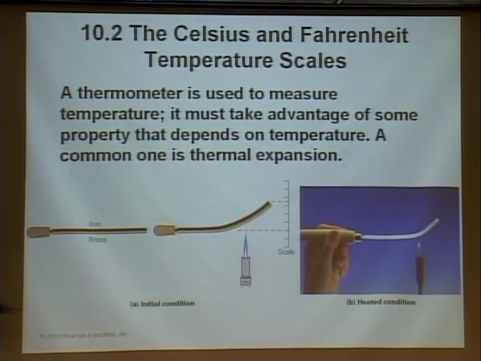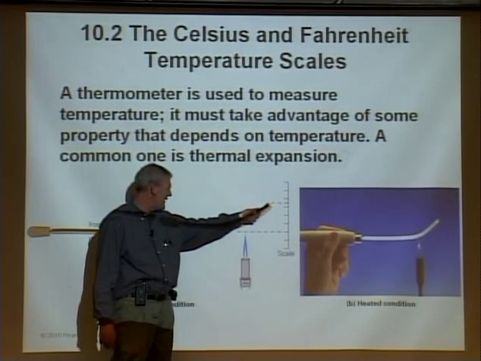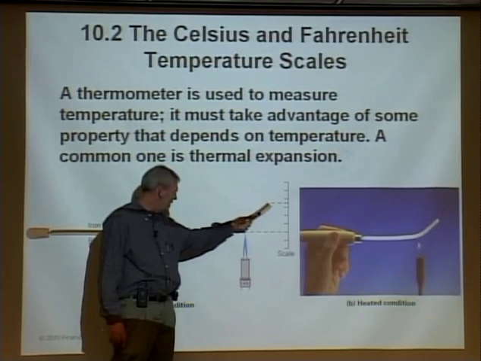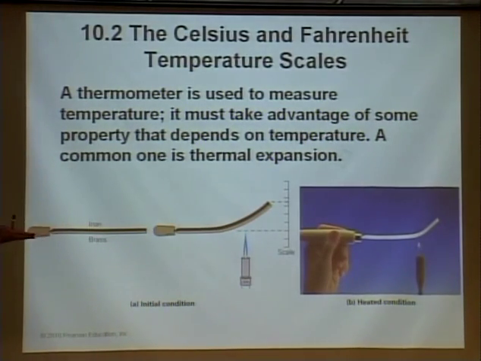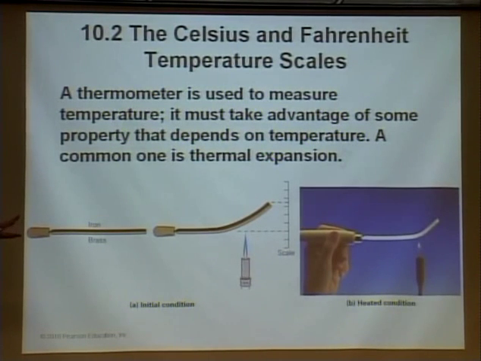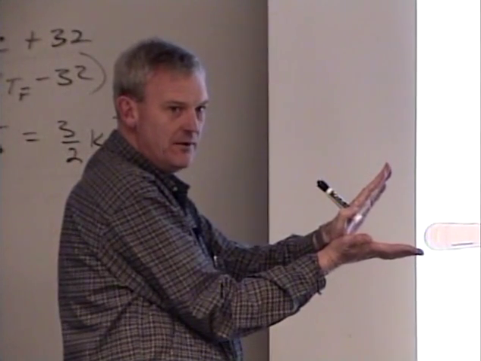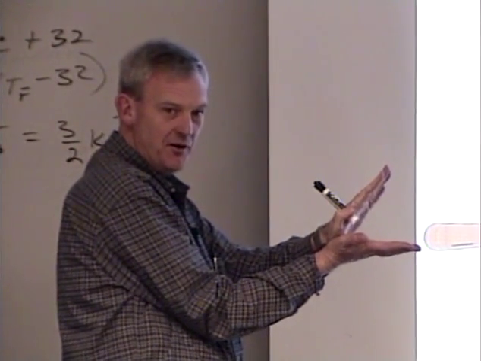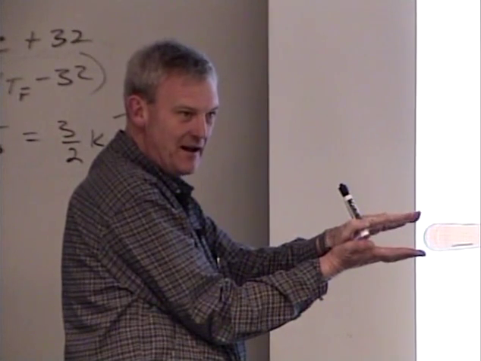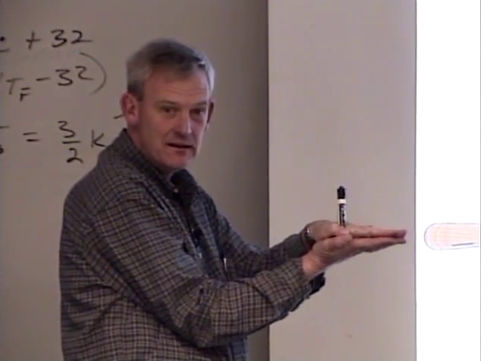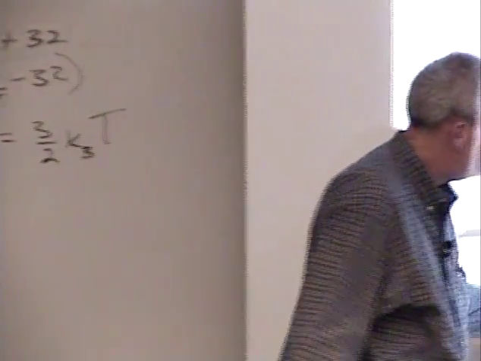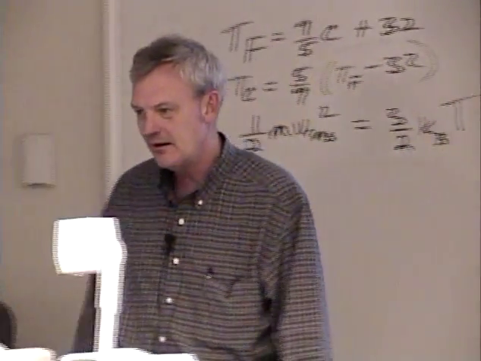Since it expands more, but they're hooked together, it's got to be longer, so it bends back. If it's against the hot surface, it heats up and stretches and bends back like that, and it opens up the circuit so that the heating element turns off. Then when it cools back down, it shrinks, boom, closes the circuit and turns the heat back on. Okay? So that's the way those bimetallic strips work.